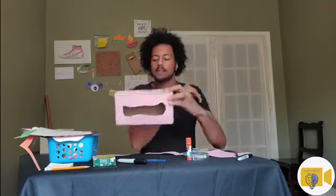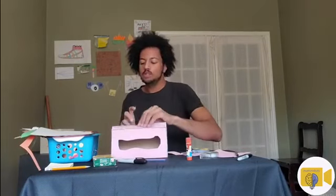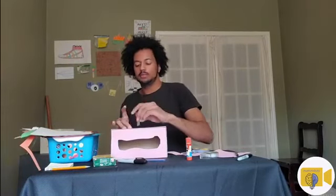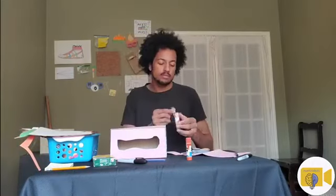Next, I'm going to put some tape on the top so it stays on. You can glue it as well. Tape's just a little faster for me, so I'm going to use tape. But make sure, as always, you have permission to use the supplies that you're using.